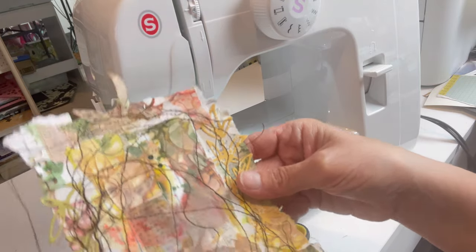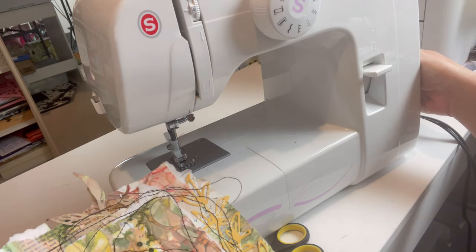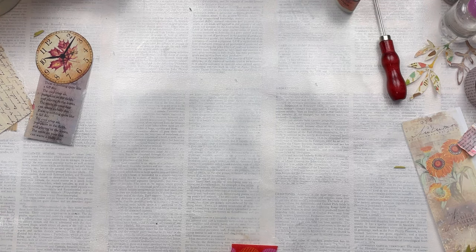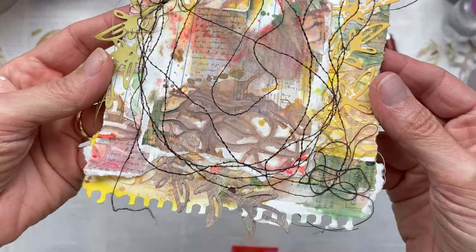And there you have free flow stitching. I love the texture it creates. I'm now going to embellish this further before I attach it to the cover of the journal.